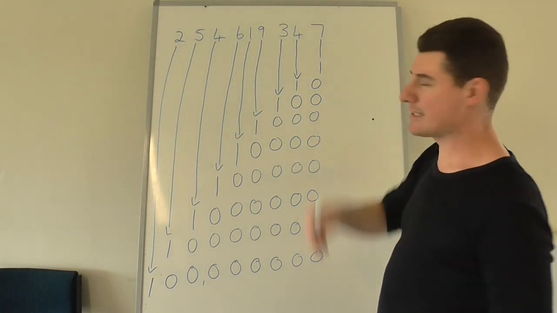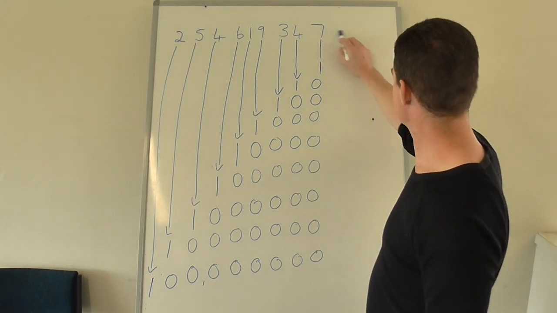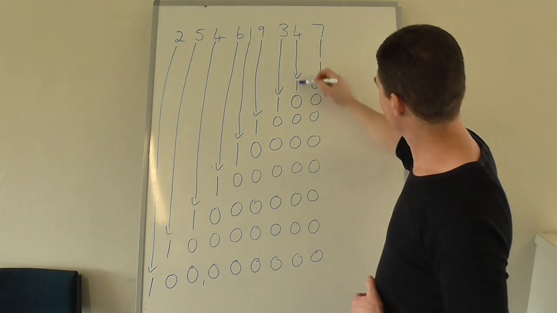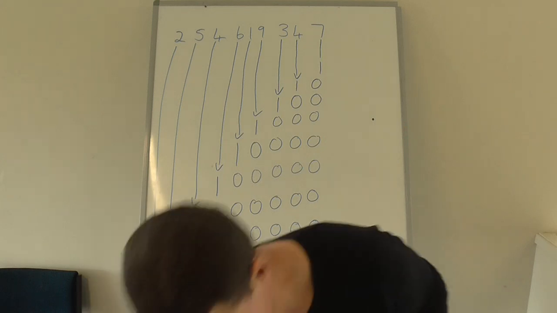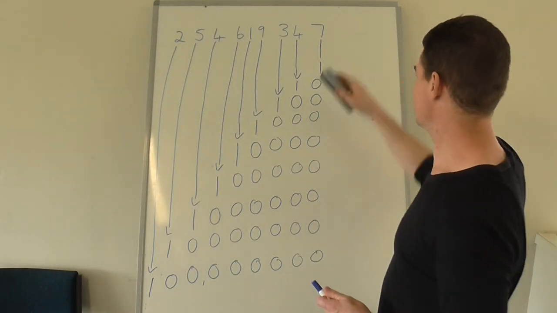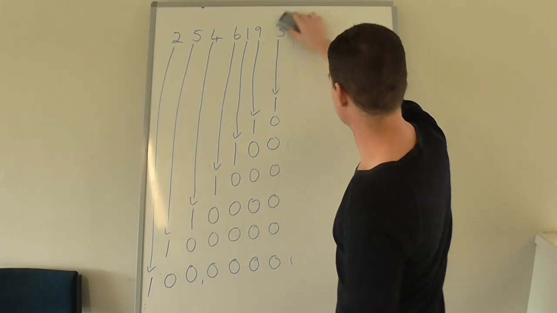So the easy way to find out what the place is, you just draw a line. That's a 1, there's no numbers behind it. The 4, 1, just add a 0. So that's your 10, your 100, your thousands, etc. I hope that was easy enough to calculate. It's not really that difficult.